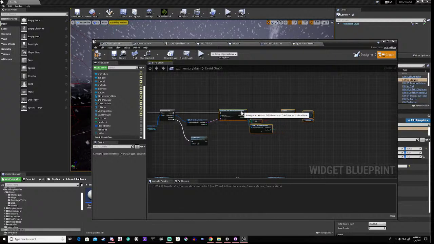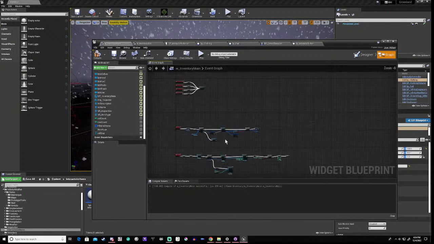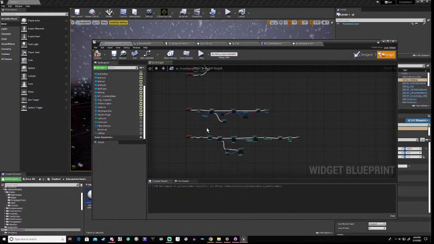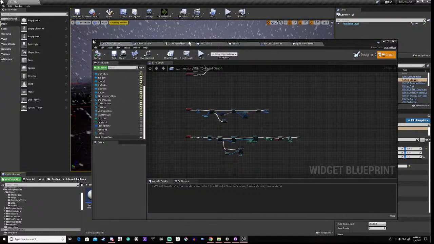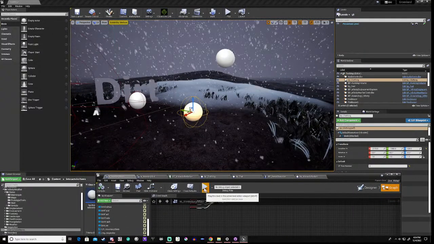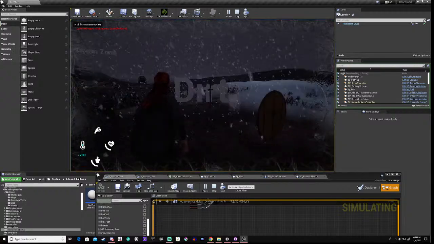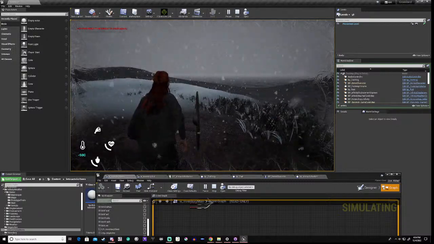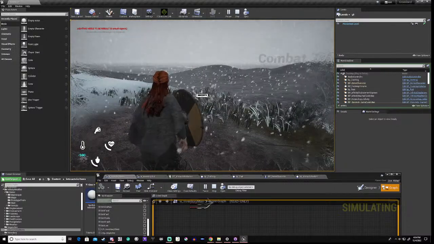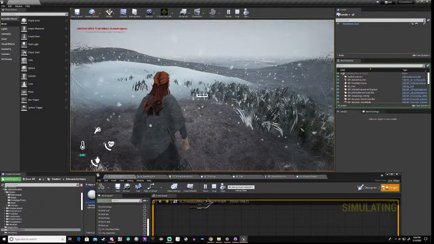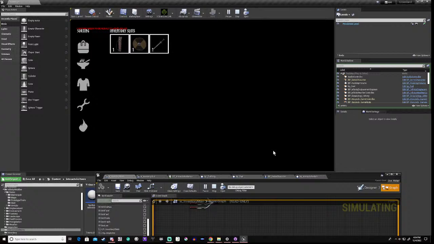Now, that's fine. So if we go over here and we pick up our shield, then we hit inventory.